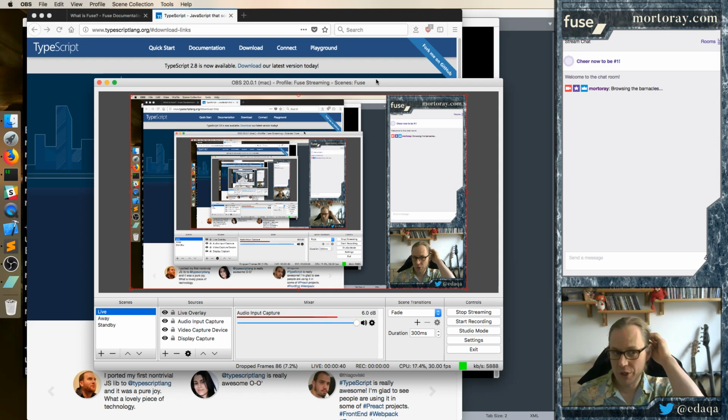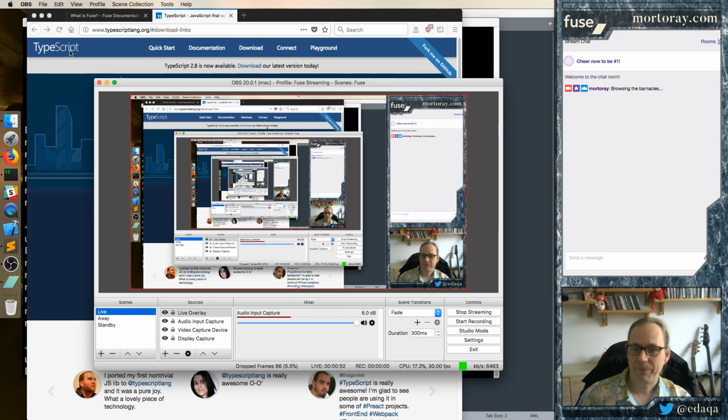So I figure we should learn how to use it and see how we can integrate it into existing UIs, regardless of what form that takes. So we may not do a lot of actual UI design today, but we'll definitely be using the tool to explore TypeScript and see what happens.